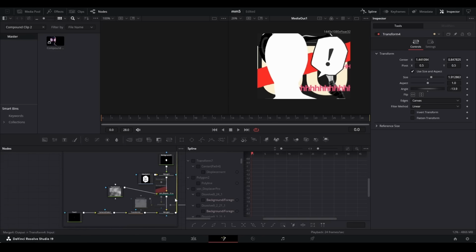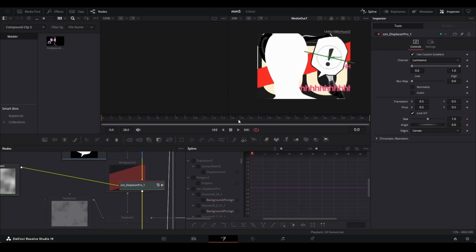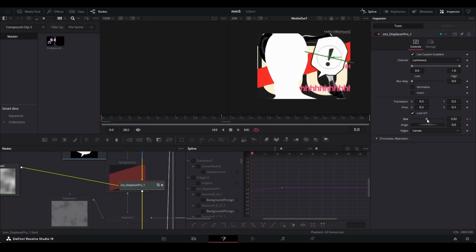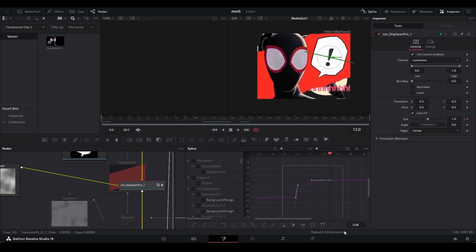Then I'm going to open my spline, placing a keyframe on the size and going over to, I want to say 13, putting that down to 0, and then placing the displacement down, and we're going to animate it like so. Say I'm not happy with where it is at 13, going over into this setting here, we can drag out our keyframes whilst keeping the same bend on the graph, and I think that looks a lot better.